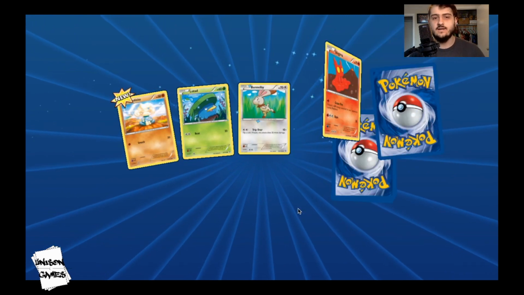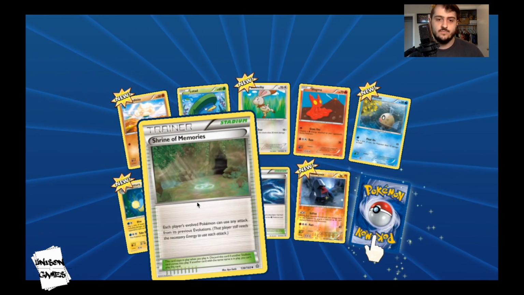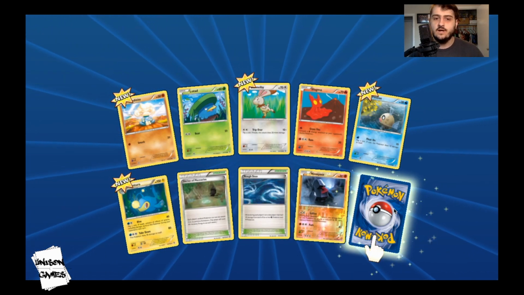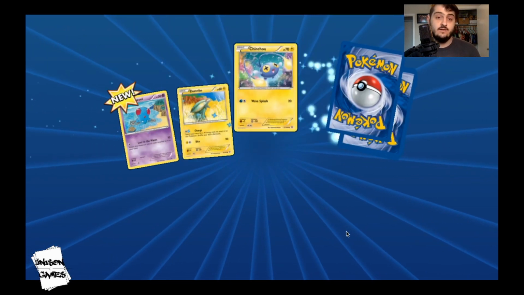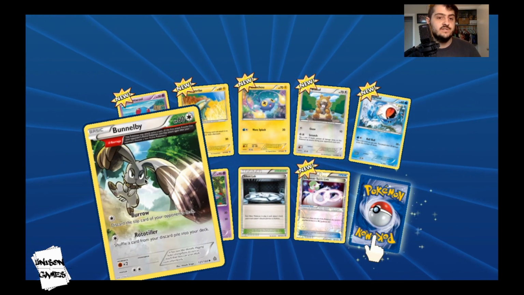I can't definitively say what made it go out of style, but there's the Shrine of Memories. Each player's evolved Pokemon can use any attack from its previous evolutions. Sees play in several different decks, because a lot of times there's some pre-evolutions that can hit hard, but they have such low HP that it's hard to play them. Bumblebee's actually pretty decent.